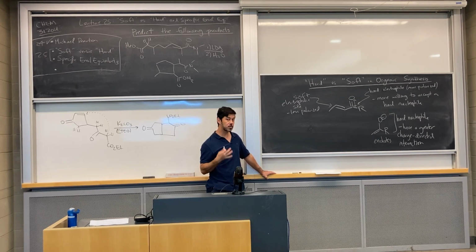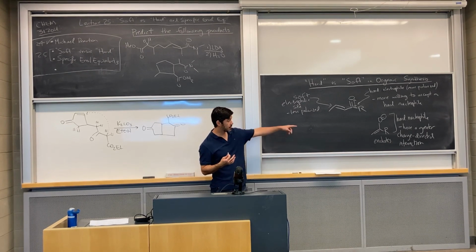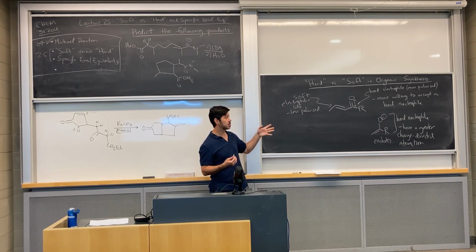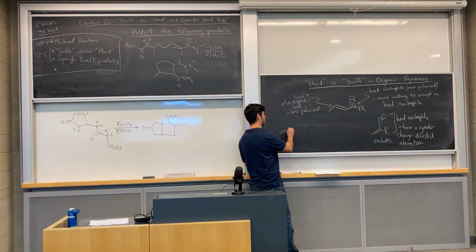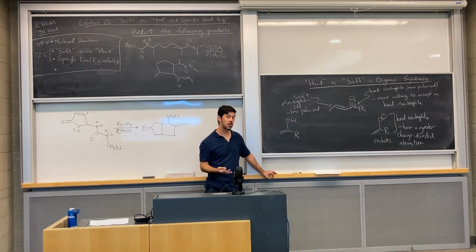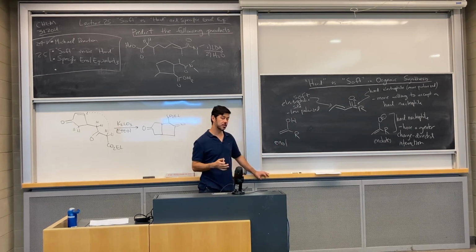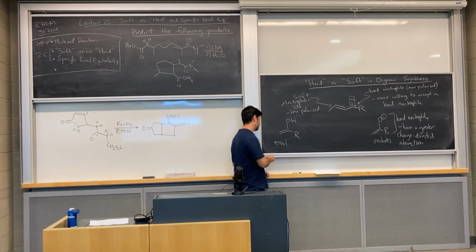What would a soft nucleophile look like? Over there, I've given you an example of a hard nucleophile. It's negatively charged, polarized, it's hard. The soft nucleophile counterpart of that would be the protonated form, which is not an enolate, but an enol. And you can see here that the enol is not polarized, it's not charged, and as a result, it's a much weaker nucleophile. This weaker nucleophile is therefore what we call a soft nucleophile.